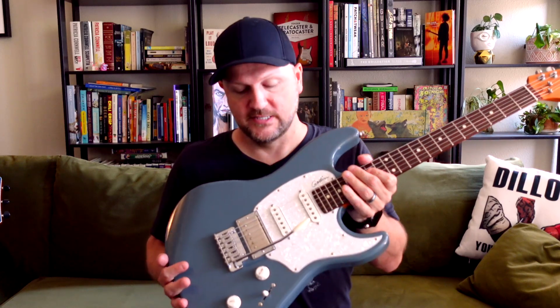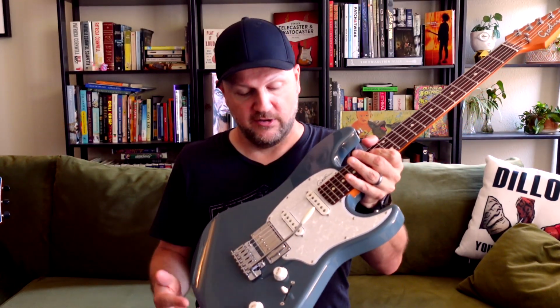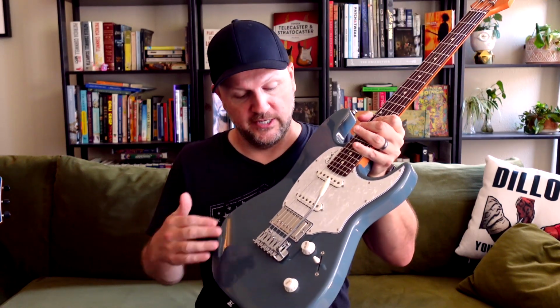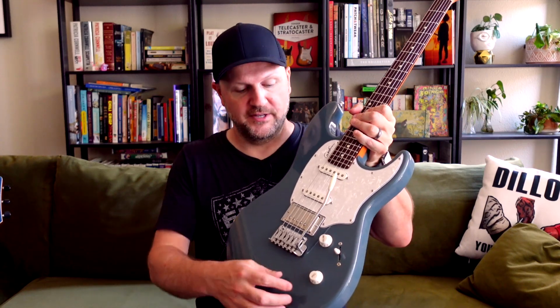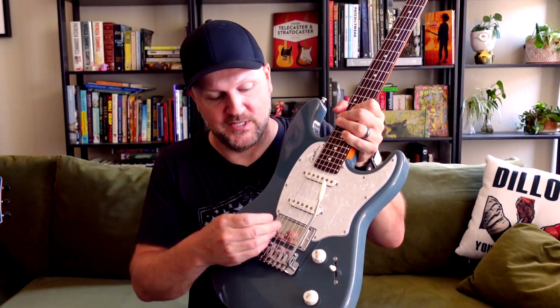Well, there you have it. That is the sounds of the Godin Session T-Pro. I think it's a great sounding guitar. I love the versatility of these pickups. Having a humbucker there in case you need a meaty or driven sound is great, but then being able to pull the coil tap, if you can, to get some of those Fender jangly sounds is also very nice.